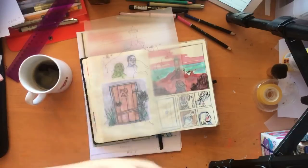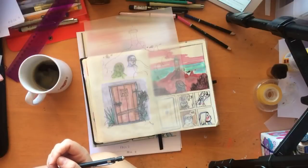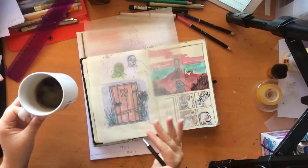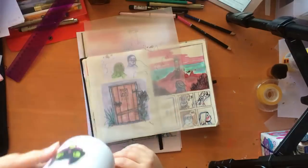I think because I was working on my slice of life comic for just a year, when it came to wanting to do a different comic, I really wanted to do something different. So I think I've been craving this style exploration a little bit.